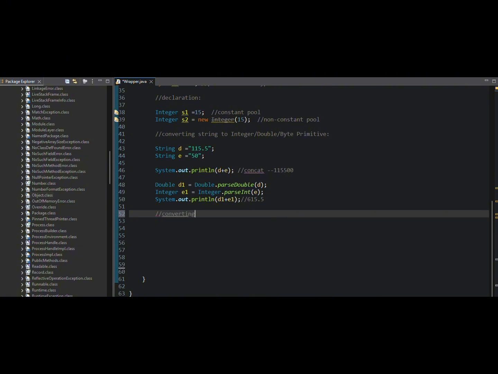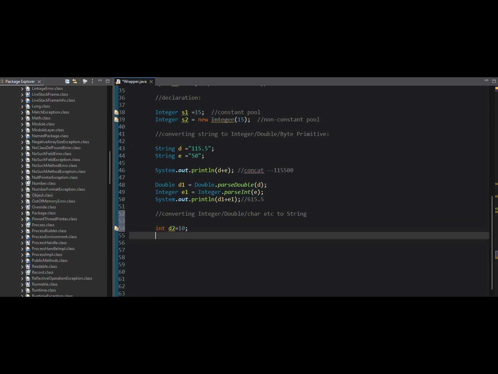Okay, now the last thing is converting integer, double, byte, char, long, float, boolean to string, that is converting primitive data types to string. Obviously we can convert char to string because string can hold one character, vice versa is not possible. Okay, so let me first assign some values to int, double, char, boolean.